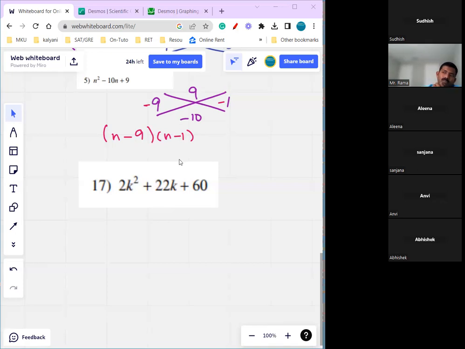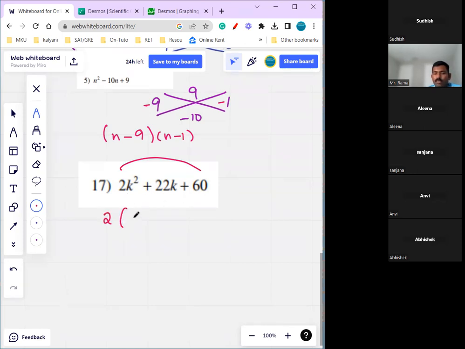Okay. All right. So eyes on the screen, because I see some different answers out there. And first of all, when I see a question like this with a coefficient in front, probably you might have learned in algebra class, you need to multiply these two and then do the math, right? And then do the factoring. Or before you do that one, you always check your mind, tell like, hey, can I factor this one? Yes, I can take the factor 2 out. So when I get that one, then I'm going to get k squared plus 11k plus 30. And then I can just bring this 30, then just get 11 and see what numbers you're going to get.